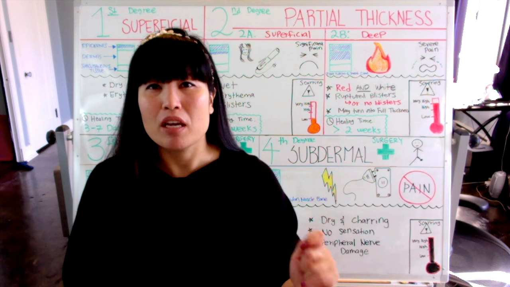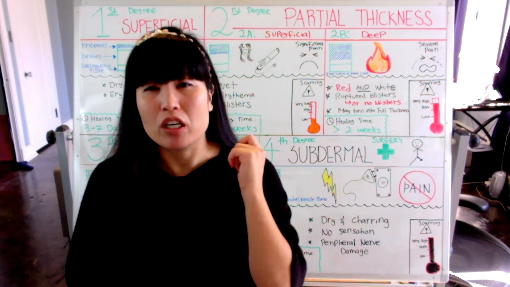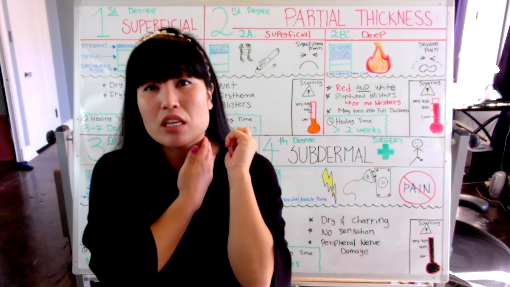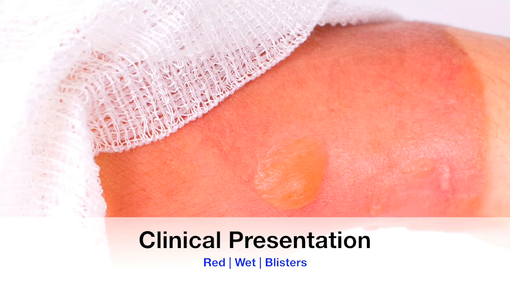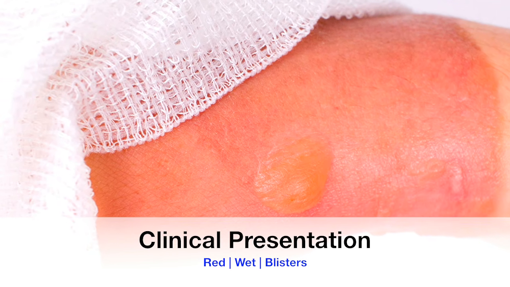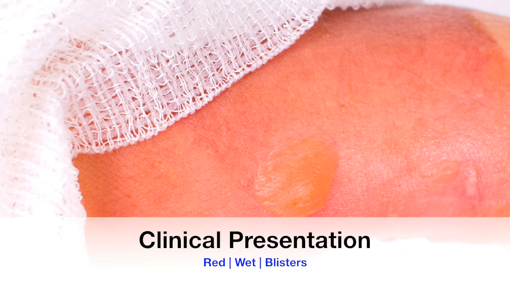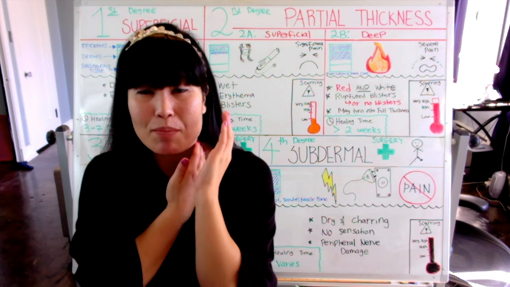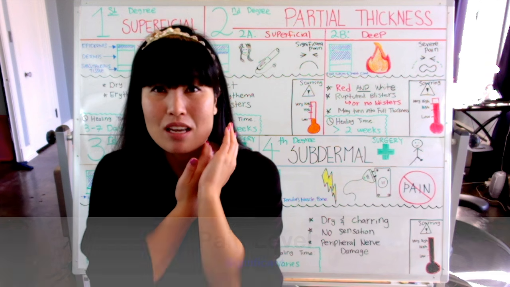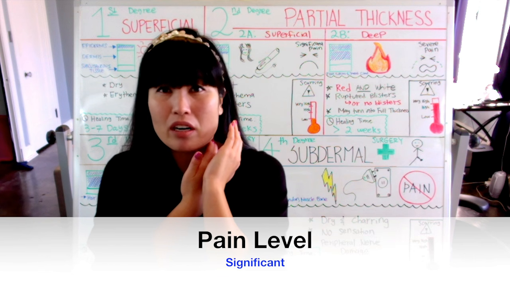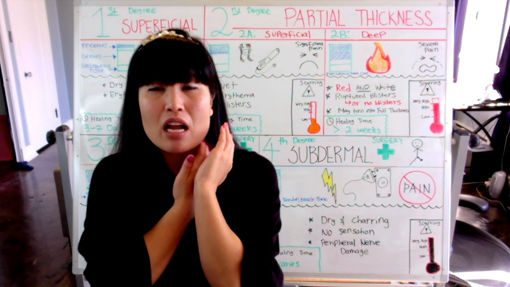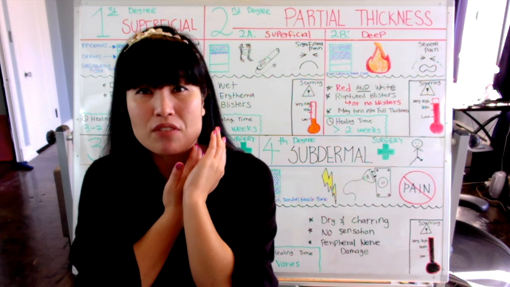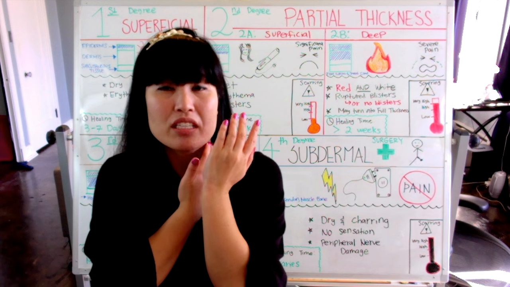So think of a time, if you're a woman or a man, when you were curling your hair and you got that burn in the back of your neck because something got stuck. What will you see here in this case? You'll see redness. Instead of being dry, now you'll see blisters, so red, wet blisters. And what is the pain level like when you get hot metal in direct contact with your skin? Significantly painful, right? So we're not talking just peeling and mild discomfort. By the time you're at a superficial partial thickness burn with 1/3 of your dermis involved, the pain will be pretty significant.